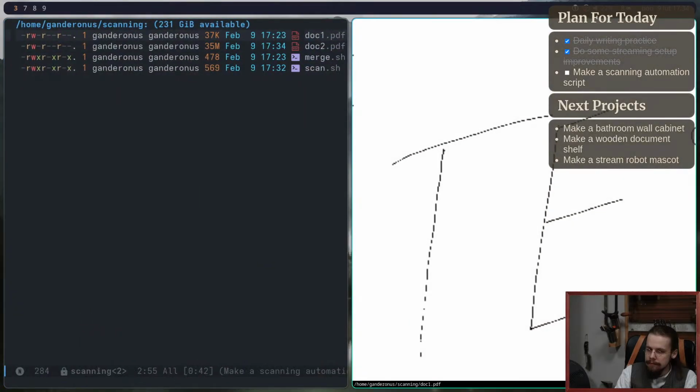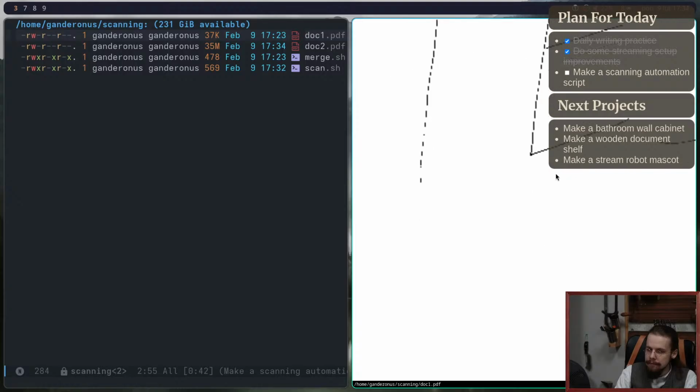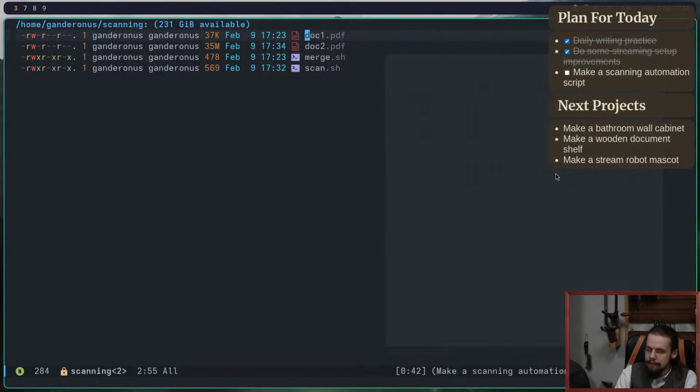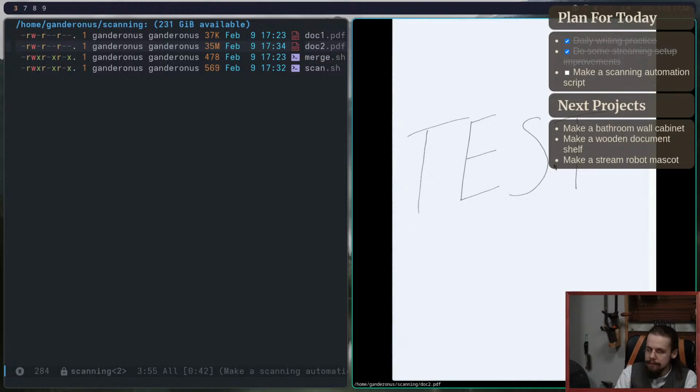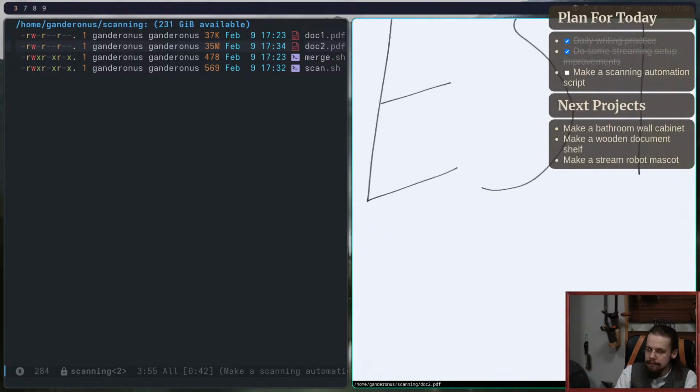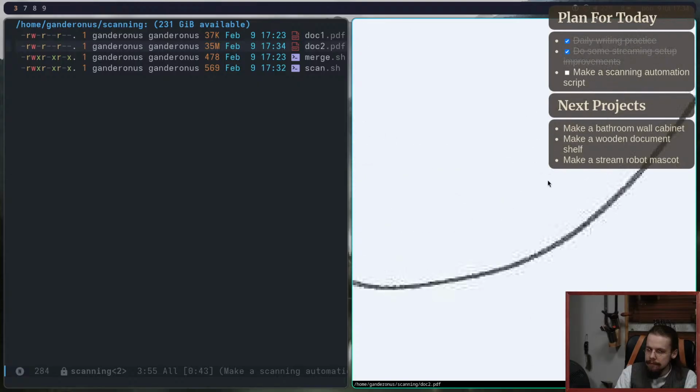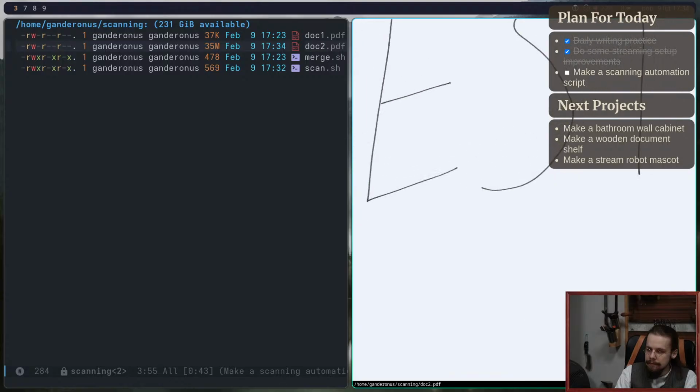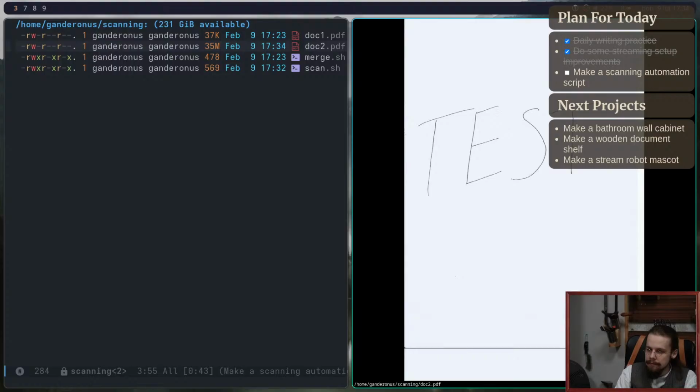So this was doc1, not very pretty, and this is doc2. Looks like the quality of the lines is much better, and it has three pages.